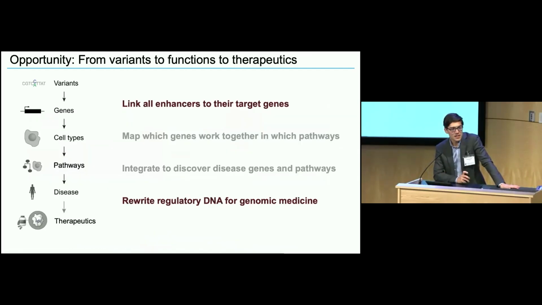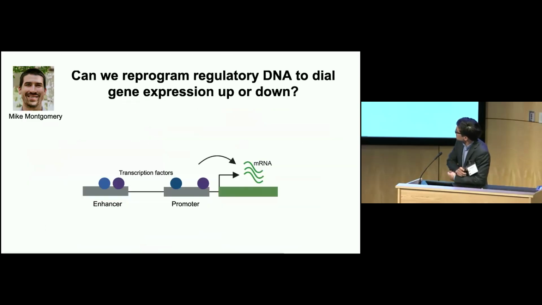So in the second half of my talk, I'd like to share some of our work starting to explore if we could rewrite regulatory DNA to reprogram gene expression in desired ways. And this is work by a graduate student in my lab named Mike Montgomery, who just defended, who was thinking about Casgevy and this example of BCL11A, where, of course, that involves cutting at a particular TF binding motif. And in theory, you could also imagine adding a new TF binding motif, and would that downregulate or upregulate gene expression in a specific way?